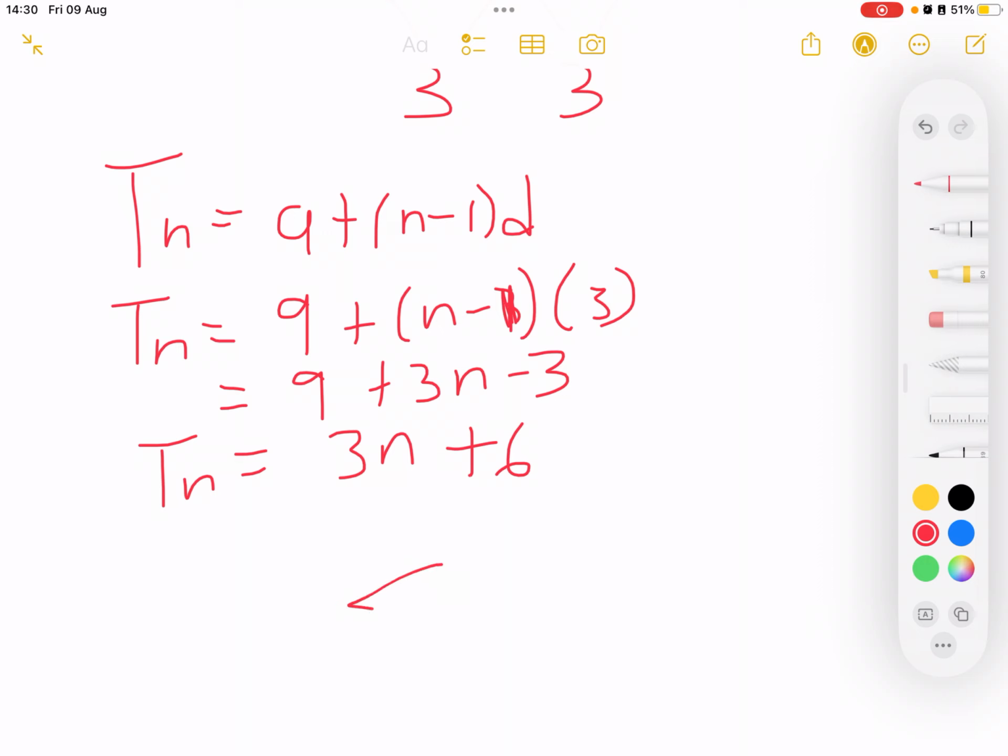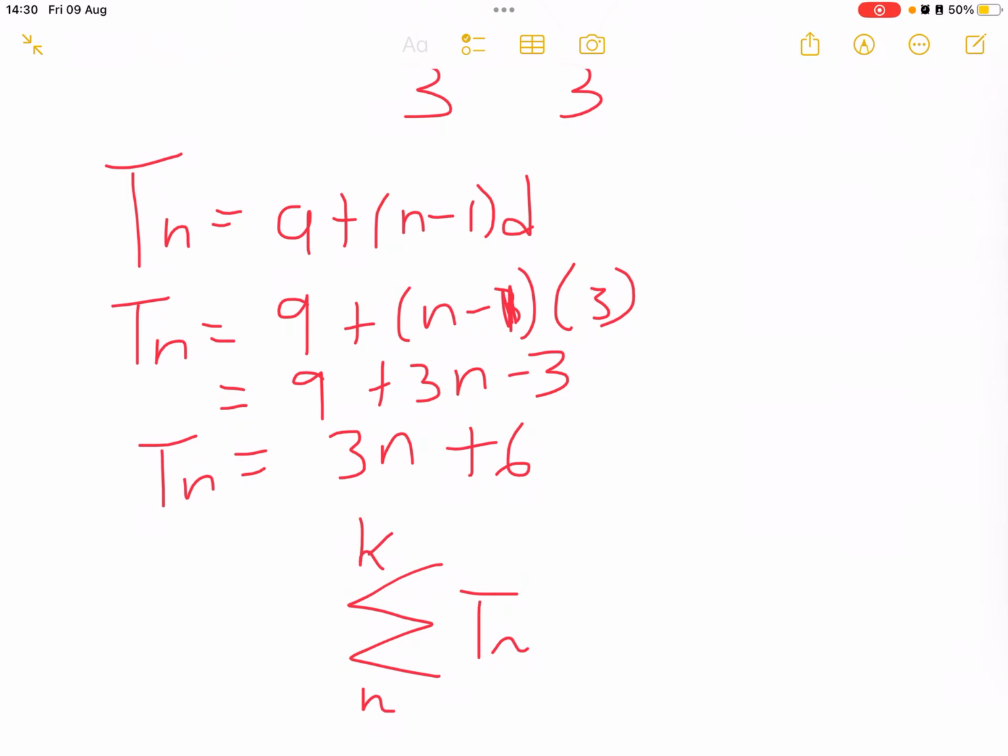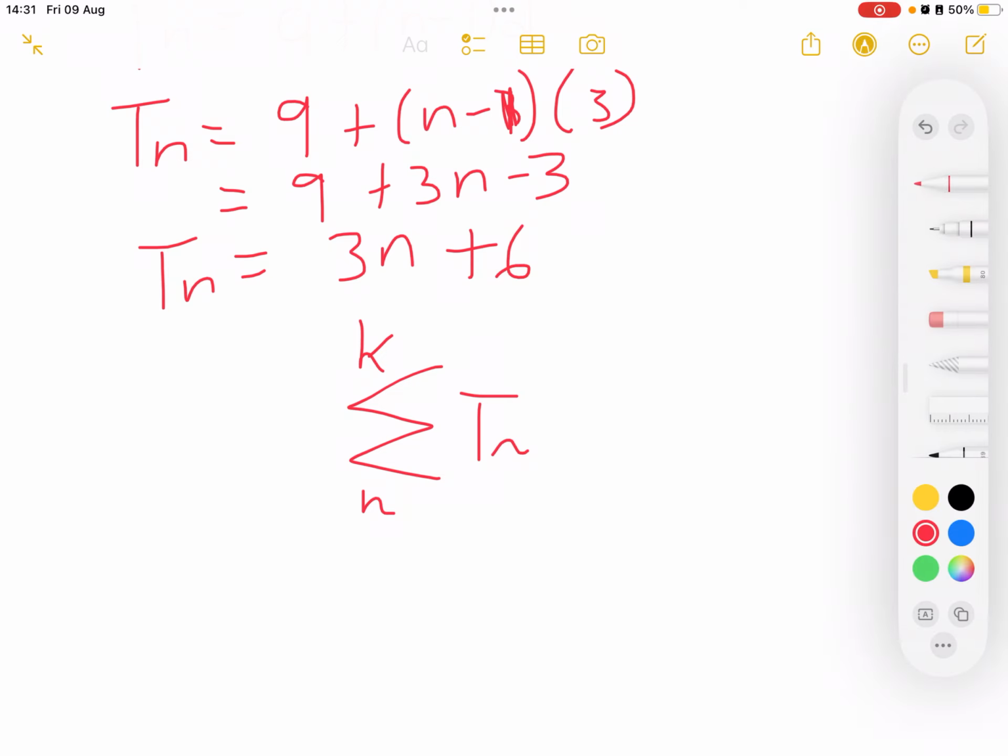Now, we want to write a sigma notation, which will have Tn and the last value k starting at a certain position in this format. Now, we are going to finish at the first 20 terms, starting from when n is equal to 1 for this nth term of 3n plus 6. Now it is vital to put in the brackets. This shows that this is a sum of all the terms mentioned for 3n plus 6.